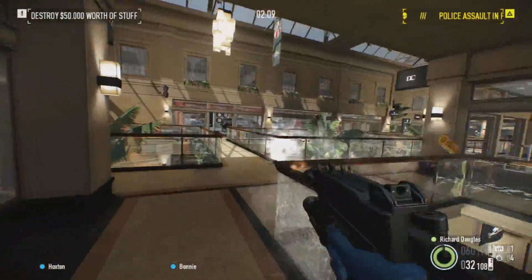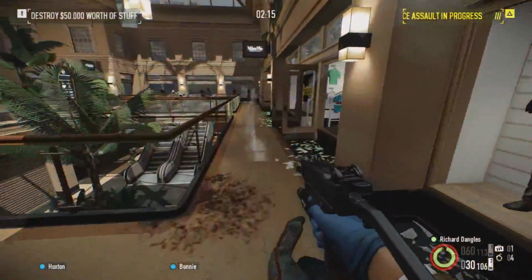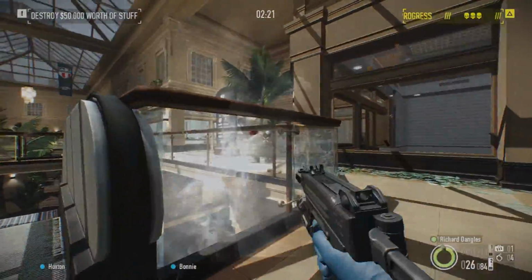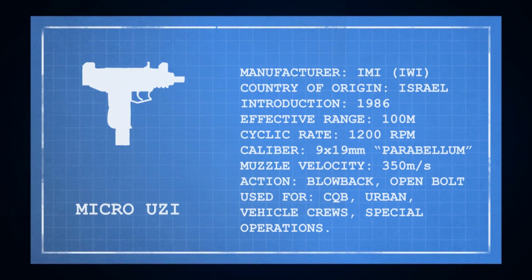In this video we take a look at a new sidearm introduced in the Gage Ninja Pack, a compact SMG meant for toe-to-toe engagements, the Micro Uzi. Not to be confused with its larger brothers, the Mini Uzi and the standard Uzi, this iteration was introduced in 1986 and featured many improvements that made it more effective at extreme close ranges.